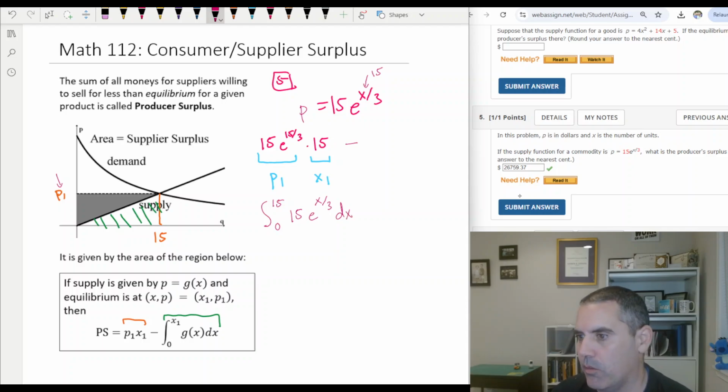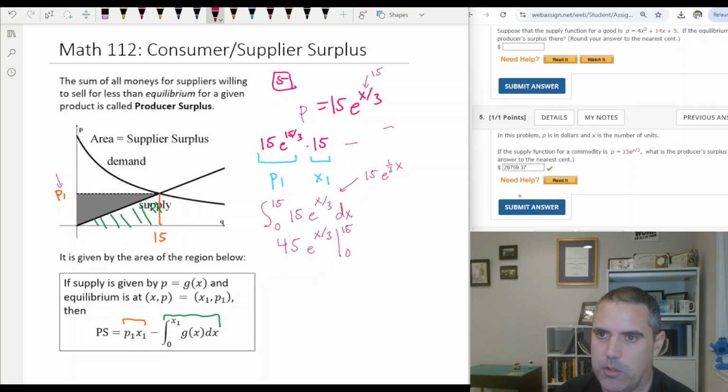And so here's a chance to do an integral. My experience, students often get this integral wrong because when they go to plug in 0, they assume it's 0. It's not 0. But it's going to be fairly quick. Maybe it's good to note that this is 15e to the 1/3 x. And so when you integrate, remember you flip that number out in front, so it's going to be 1 over 1/3. So I think it's going to be 45 e to the x over 3 evaluated from 0 to 15. You're going to plug in the 15 everywhere. And what I'm computing right now is the thing I'm going to subtract. I'm just doing it in the margins.